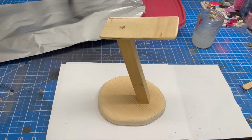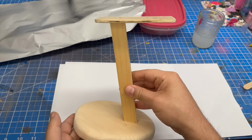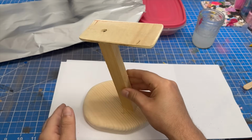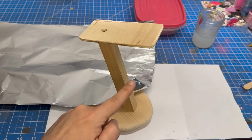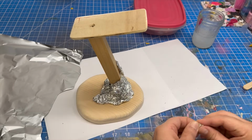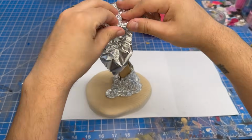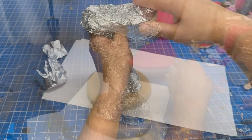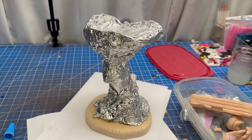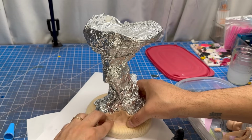Off screen, I've already started on the stand by drilling 3 pieces of wood together and cutting them into shapes. Now I'm going to bulk it up and give it some shape with some aluminum foil. Once I'm happy with the bulkiness and the shape, I'm going to cover it with some Sculpey. To better adhere the Sculpey to the foil, I'll be using some oven-baked clay adhesive on the backside.